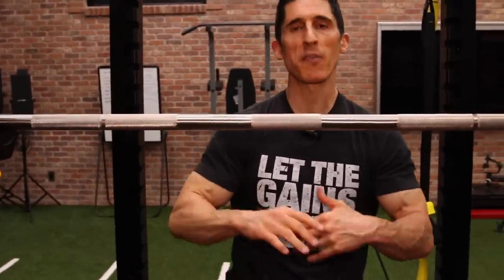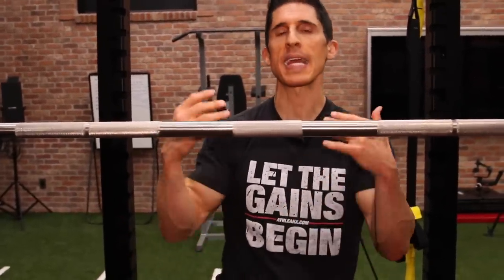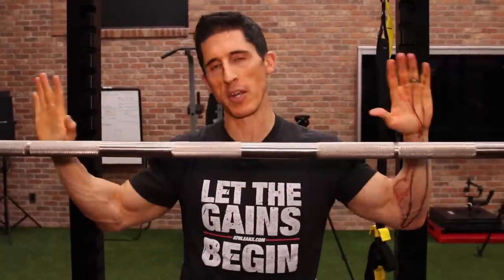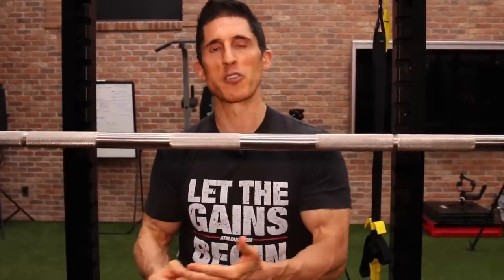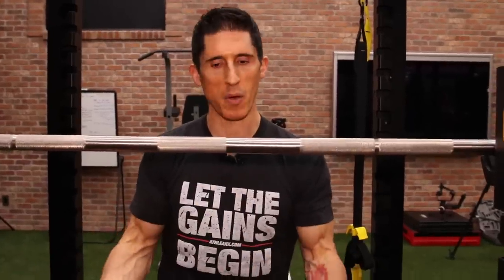If it's really bad, a few exercise substitutions you should make: take anything you're doing underhand and flip it overhand, to allow yourself to get out of that acute phase. So if you've been doing underhand lat pulldowns, go to overhand lat pulldowns. If you've been doing chin-ups or weighted chin-ups, go to overhand pullups and try to widen your grip a little bit. If you've been doing mixed grip deadlifts, try to go back to a double overhand. If you're doing rows, any underhand rowing should be substituted with overhand rowing for the time being.